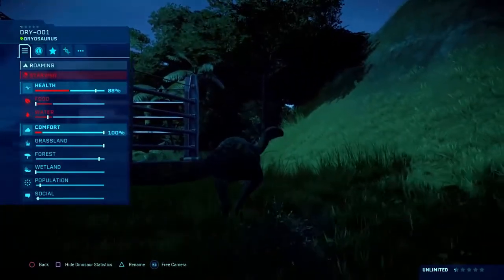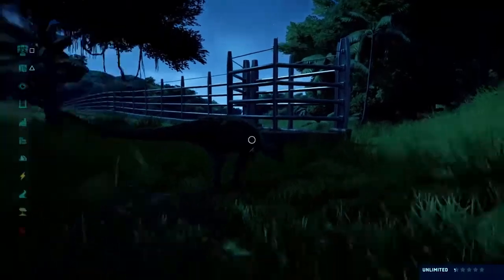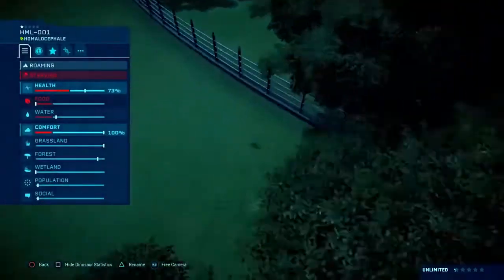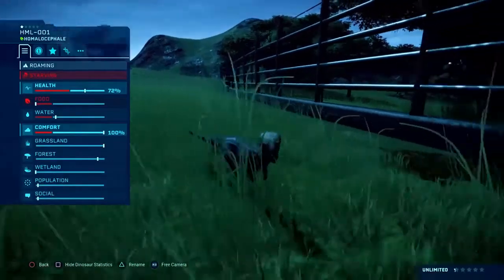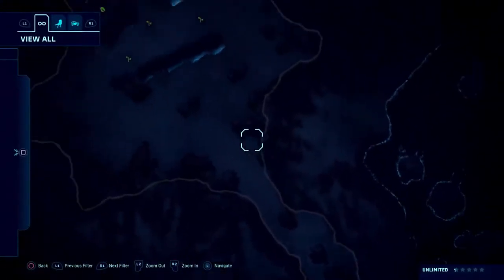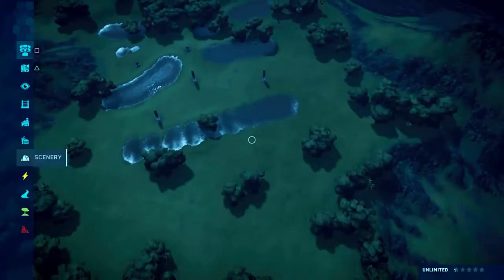Poor Dryosaurus is starving. That fence is not put together correctly, was it? Homalocephale also starving, because they just can't seem to pick up on the bloody feeders and water. It's ridiculous. And granted, it is quite a fair distance there.